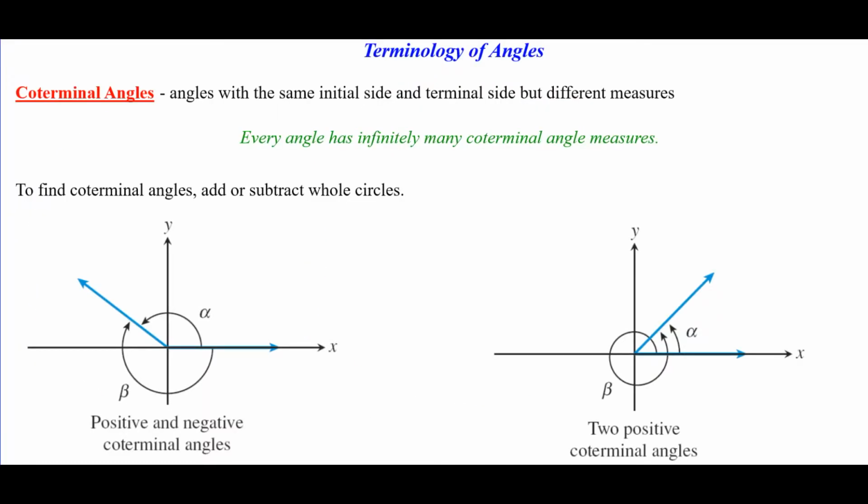Come back here, let's just take a look at this quick example. So here we have a 40-degree angle. If I have 40 degrees and I subtract a whole circle, which is 360 degrees, we get negative 320 degrees, which is this rotation here. Remember, when I'm going in this clockwise direction, that's a negative angle, so that gives me negative 320 degrees.